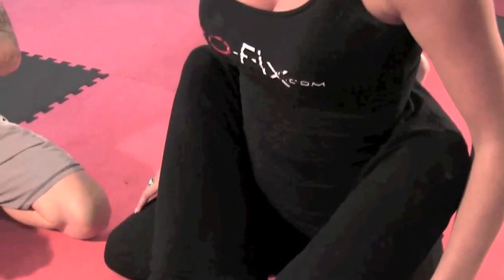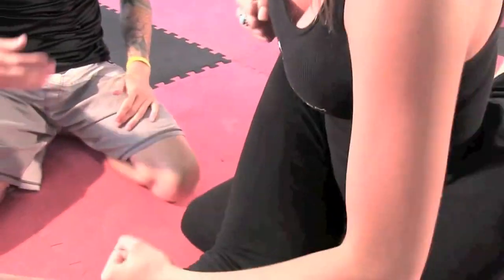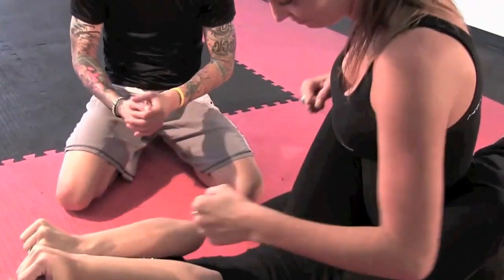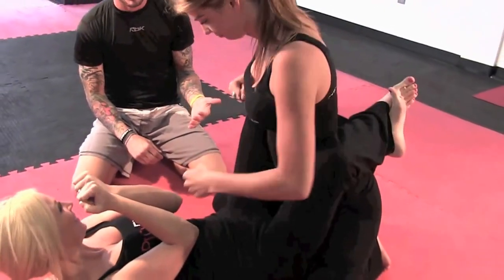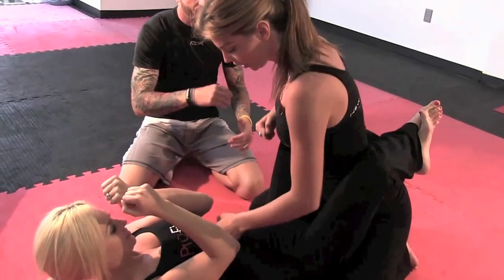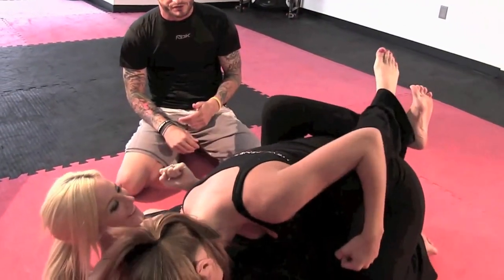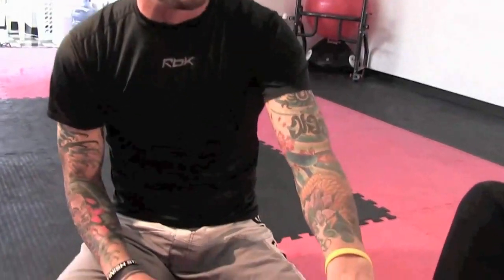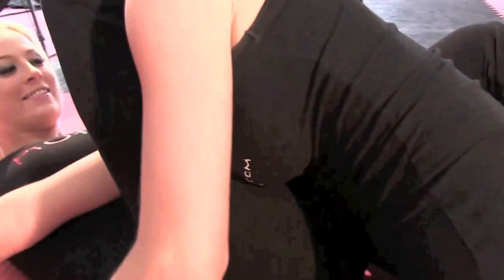Yes. Okay, guys, so now we're changing the angles and changing the role. We've got Valerie in the guard, or has the guard position, and Steph is in the guard working some good body blows, ground and pound. Okay, Valerie's going to try to control one of the arms, pull it across. Whoa, she's aggressive. All right, I like that. Now, Steph's going to try to posture up a little bit. Feeling the trouble, she's going to make the mistake of trying to separate the arm.